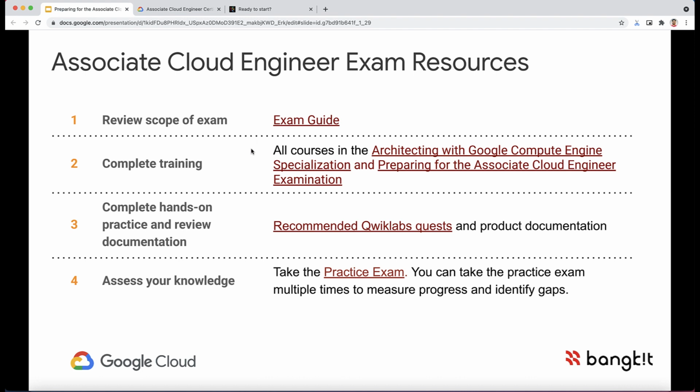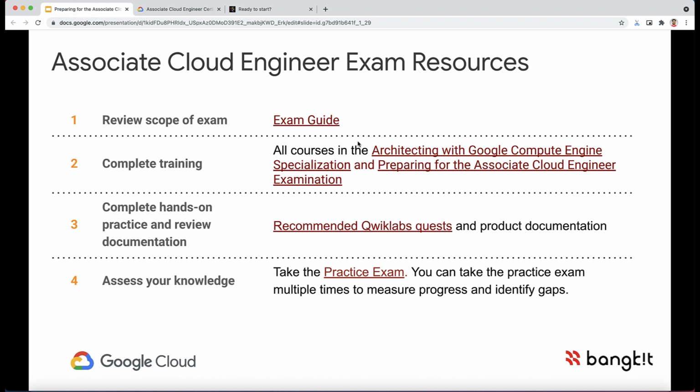Along with it, you have been provided access to the Architecting with Google Compute Engine specialization on Coursera. I believe some of you have already started completing that, and if you have not yet started, I will guide you on how you can get access to that Coursera course.